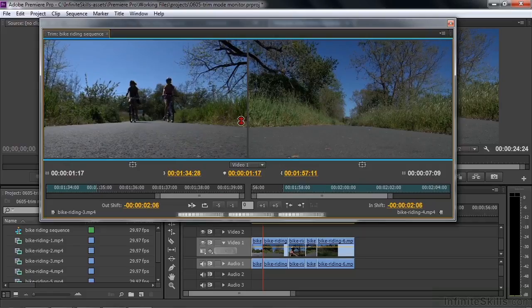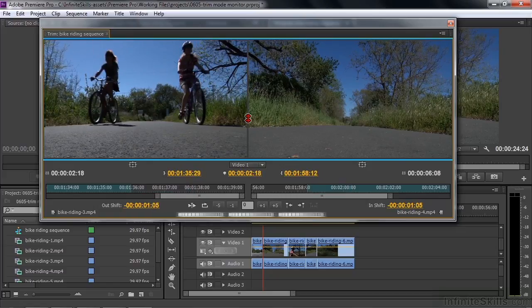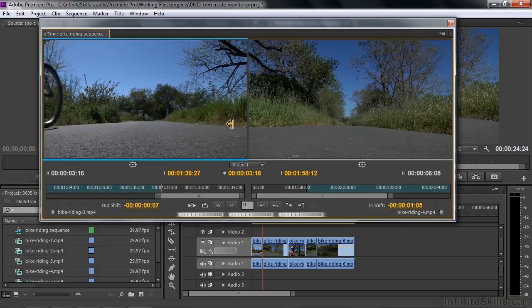Now I really want to have this clip just end right there and have the clip on the right start showing that shadow a little bit earlier. So the rolling edit tool is not really helping me here. So I'm going to go to the ripple edit tool and go like this. I'm going to actually make this longer. The ripple edit tool can actually pull a clip and make it longer. So I'm going to pull this guy a little bit farther so I get them just going off screen like that.